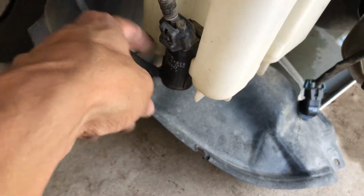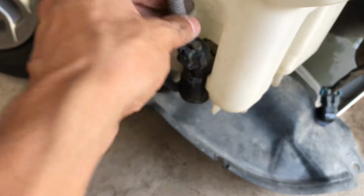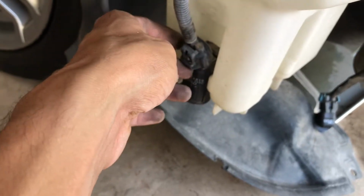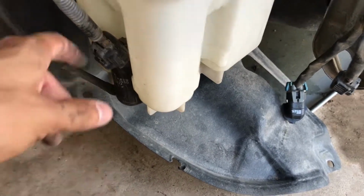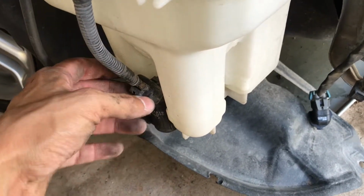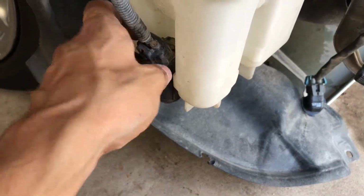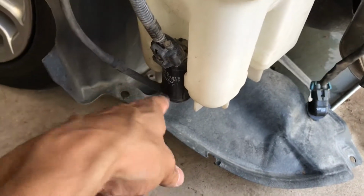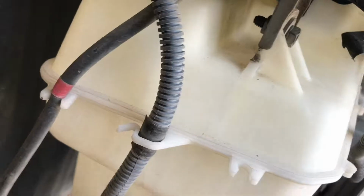I'm gonna leave this sensor though. I mean, I'm gonna unplug it, but I'm not sure if it will trigger a check engine light or not. It doesn't have any fluid at all, so I guess it would have triggered a light for windshield wiper fluid by now, so I don't think it works. So I'm just gonna leave this unplugged for now, and if it triggers a light, I'm gonna put it back on. Just this thing right here, and I'm just gonna simply unbolt it here and here. That's what I'm gonna do.